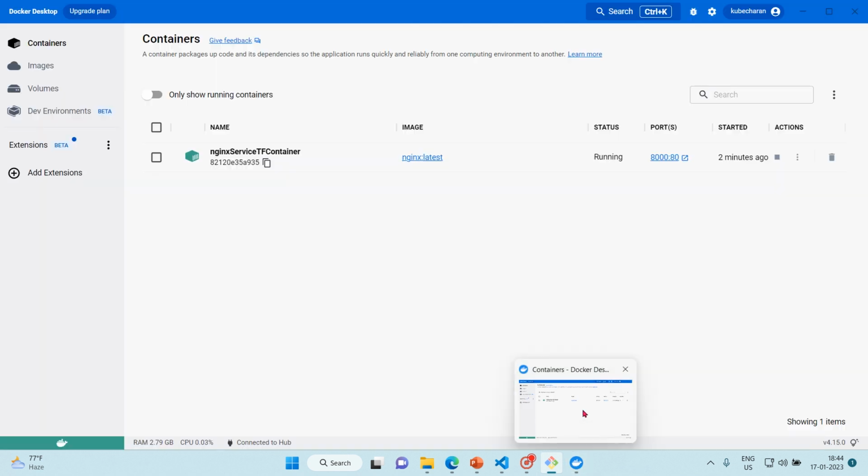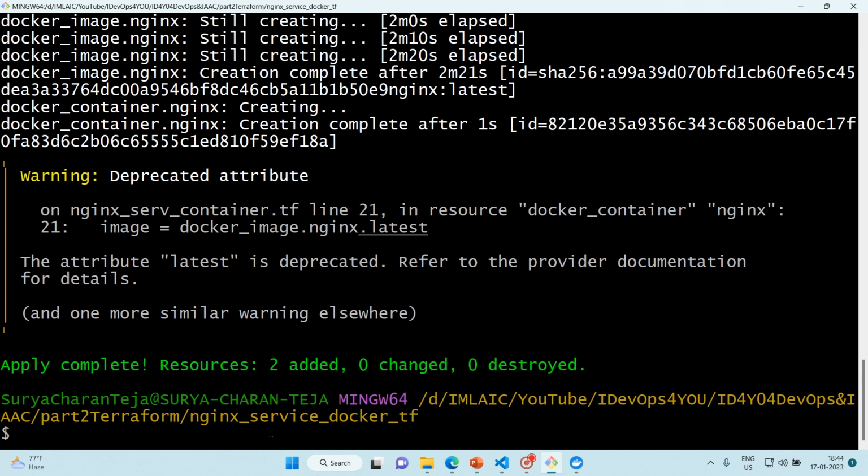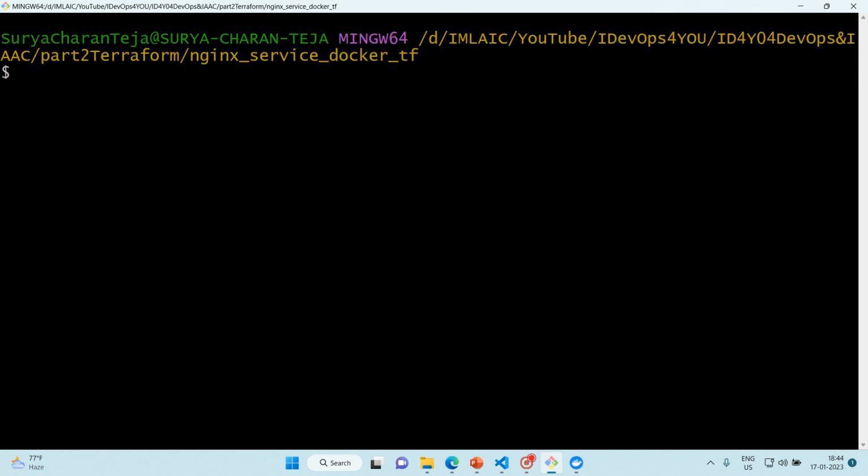You can stop here and you can delete it manually. All those things we can do, but the simplest and fastest way is just to come back to your git bash and clear the screen first, and then you give terraform destroy.